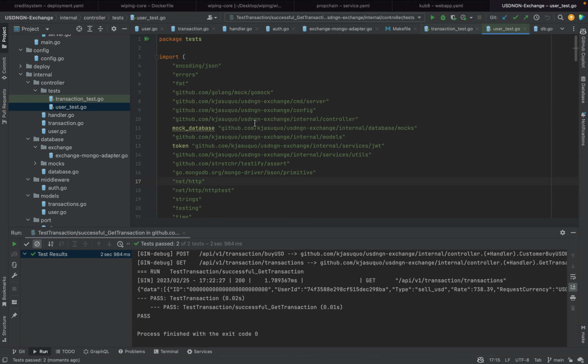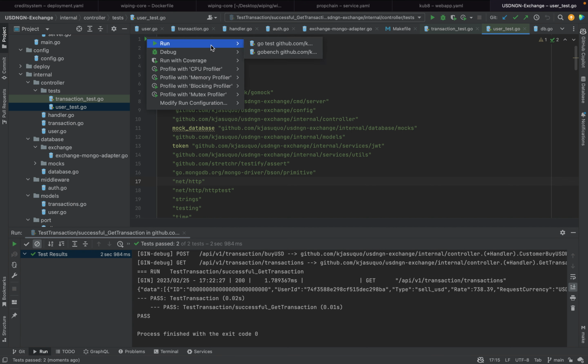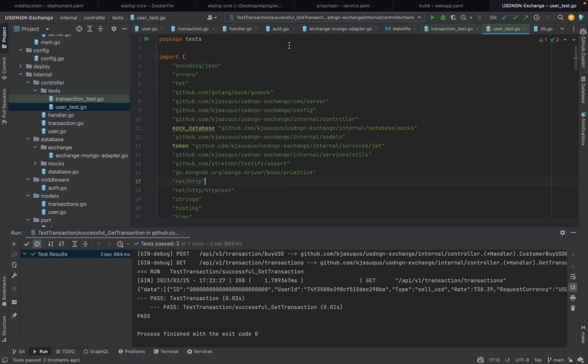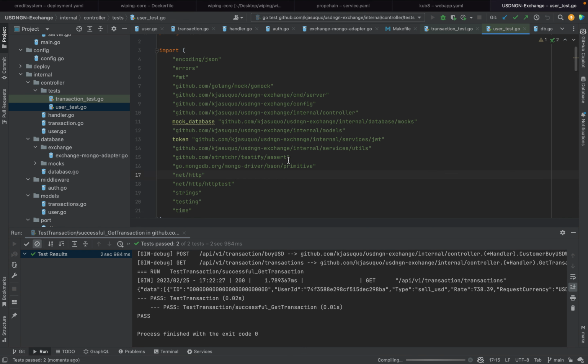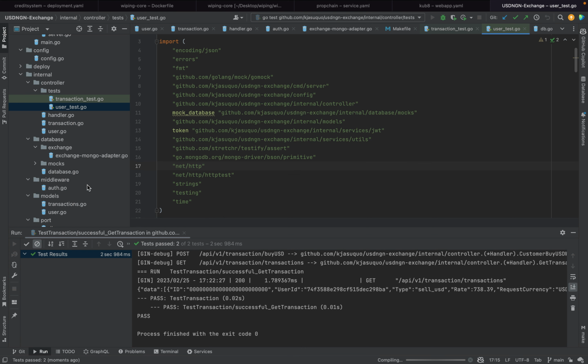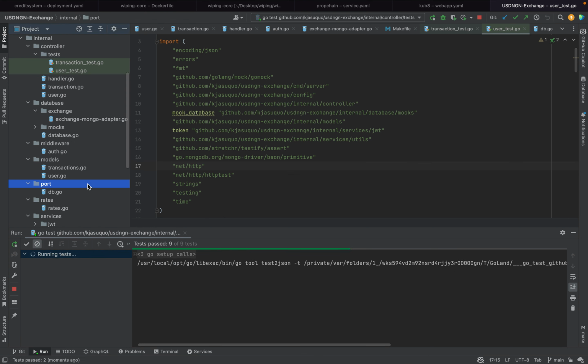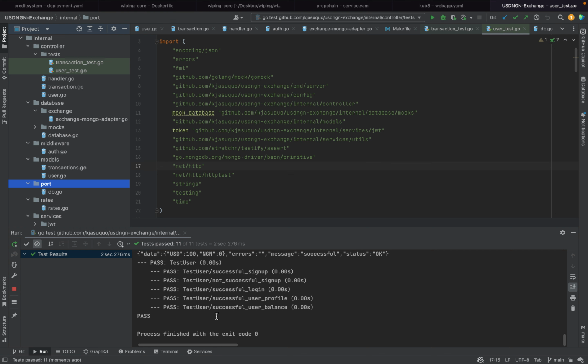Let's run the whole test package and see what is happening there. It takes time, but basically 11 tests pass, so you can see all pass.